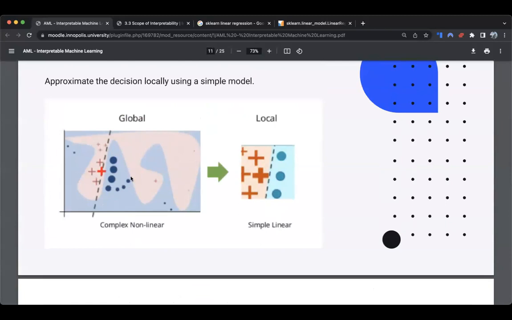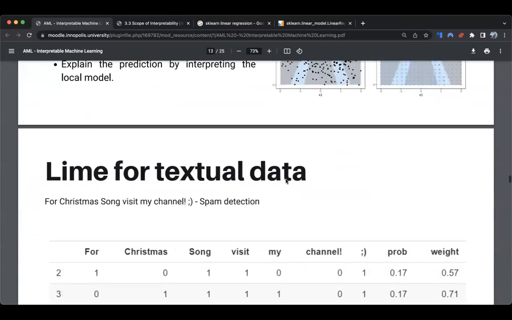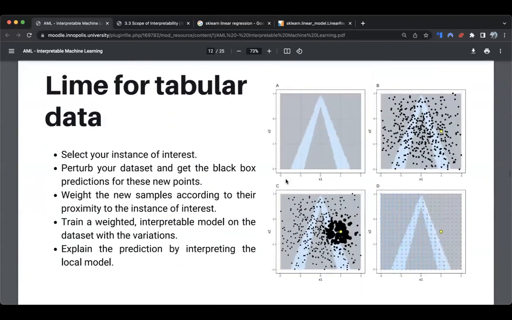Instead of interpreting the global model for all locations and having a single interpretation for everything, now you are building a new small model at a much zoomed in level. We are zooming in very much and trying to build a linear model for that specific instance only, to understand the reason why the model made its decision at that level.